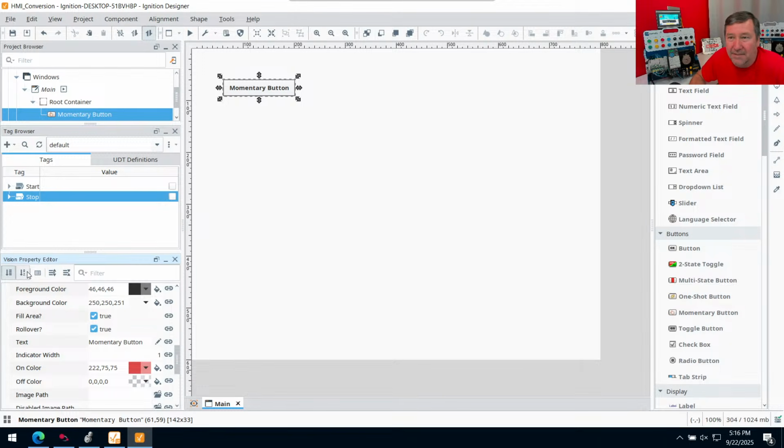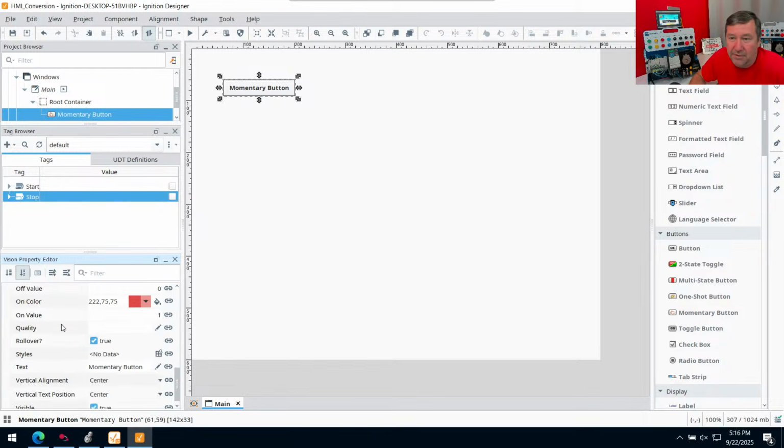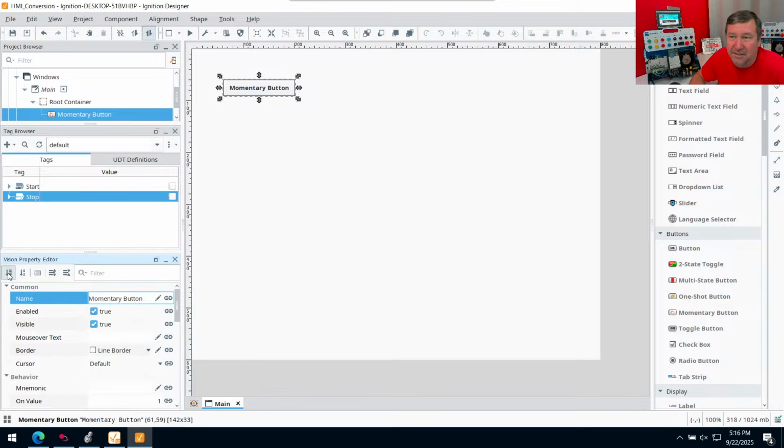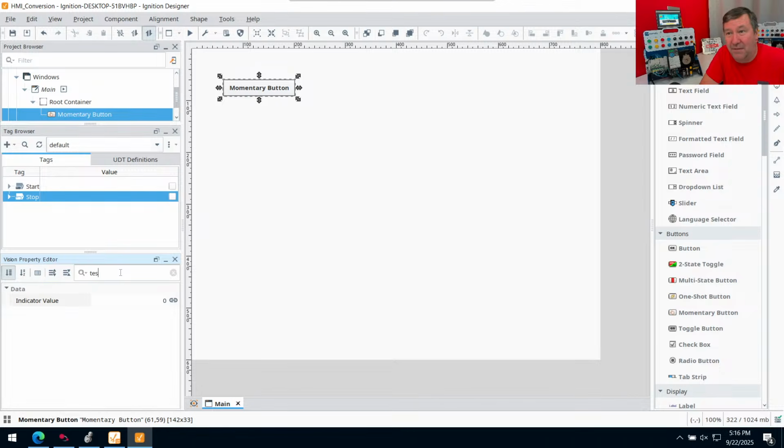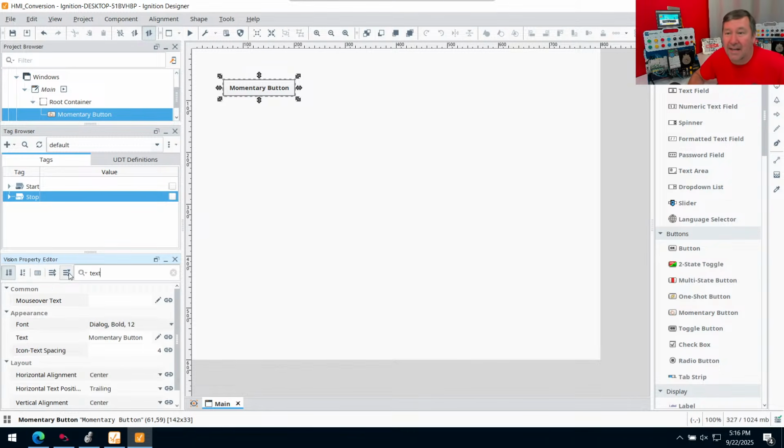Now, right now, you've got some different views here. This one right here is the categorized view. This one right here is alphabetical. If I knew it was text, I could put it in that one, but I usually leave it right here. Or if I know that thing's called text and I don't feel like scrolling, because anybody who's been in my training knows I don't like you scrolling, I can just type text in my filter box. And this will give me all my various text for it. So on this one, we're going to call it start.